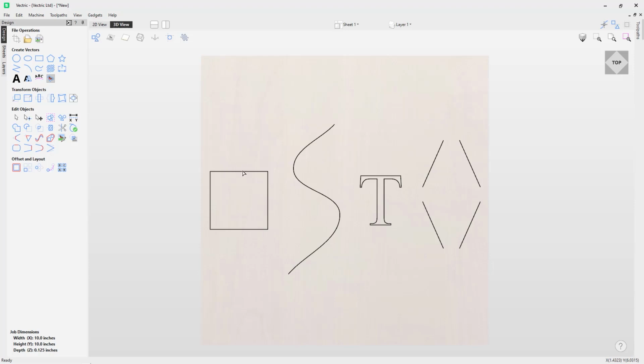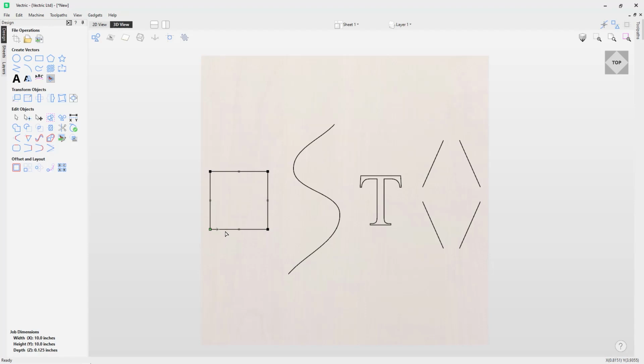You can also right mouse click on a vector and enter Node Edit Mode that way as well. But for now, we're going to left mouse click onto our vector while in Node Edit Mode, and we can have a look at what that does. Right away you'll notice I've got some nodes that I can manipulate around my shape. One of them is in green. That's because this is the start point, the start node for this particular shape. You'll notice it also has a direction of travel. Here there's a little arrow that is pointing to the right, or anti-clockwise, around this shape. That is the direction of travel currently for this vector.